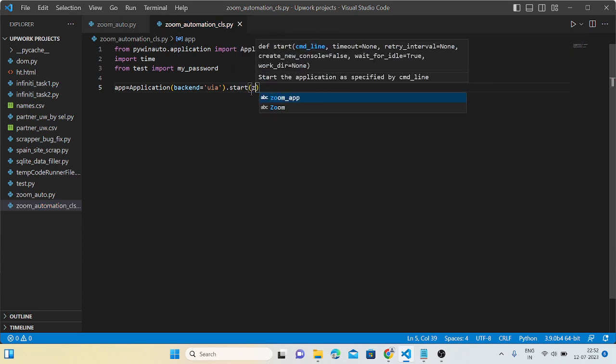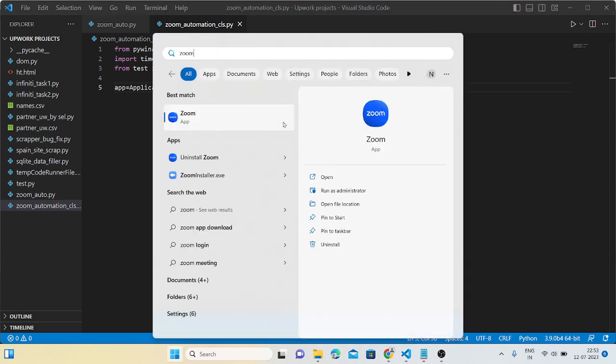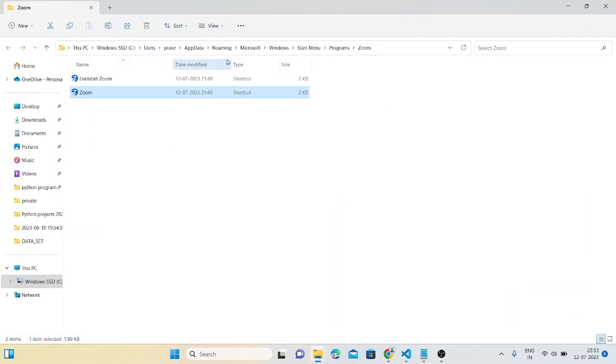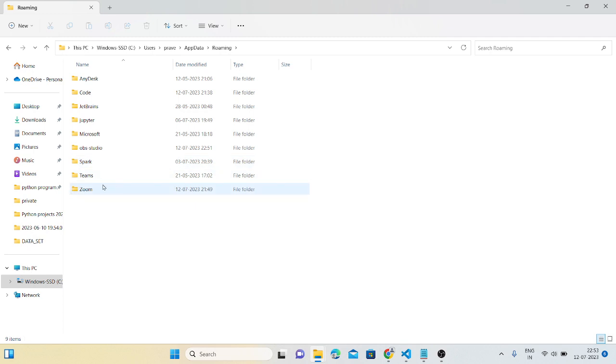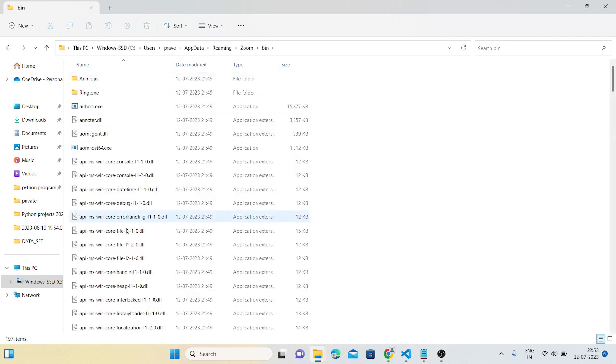Zoom. Here we need to add the path, to start the application, the application path. In this case we are using Zoom, right? So let me open file location. Basically all these files are stored here. By default the location of this Zoom application is here.